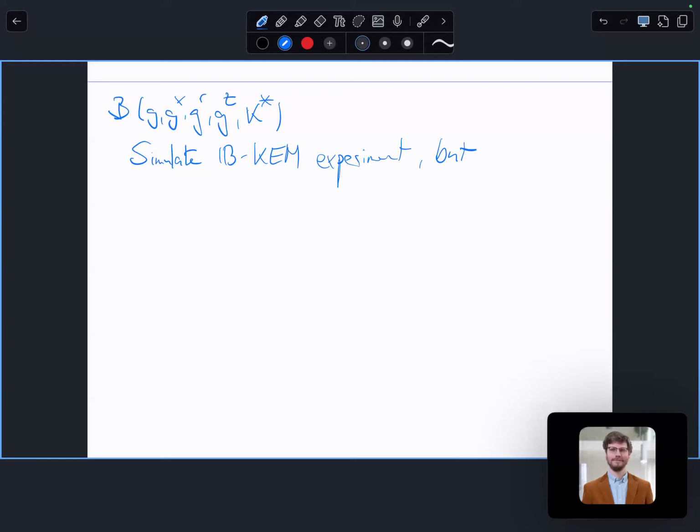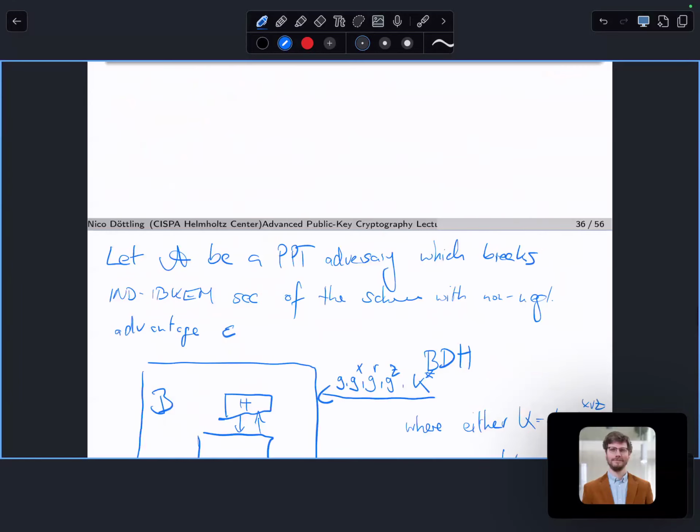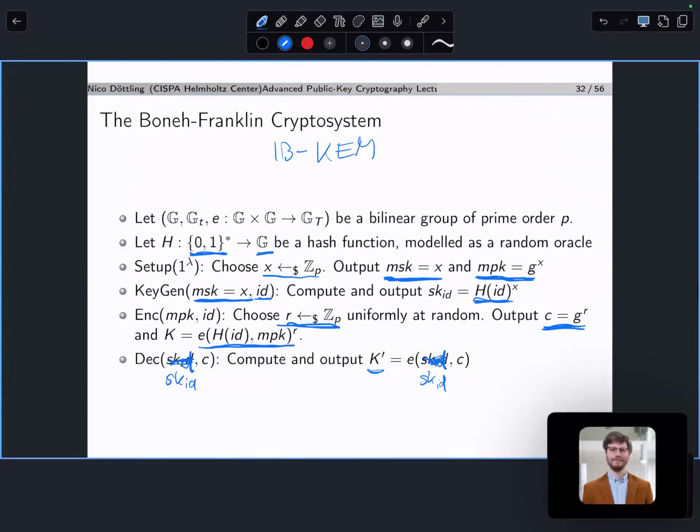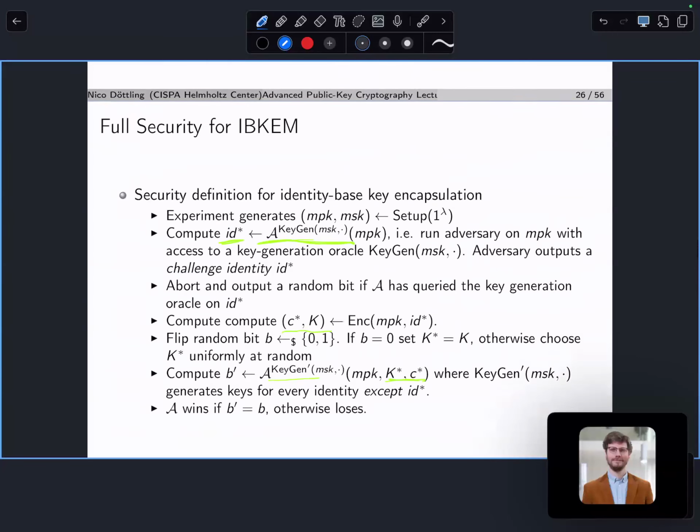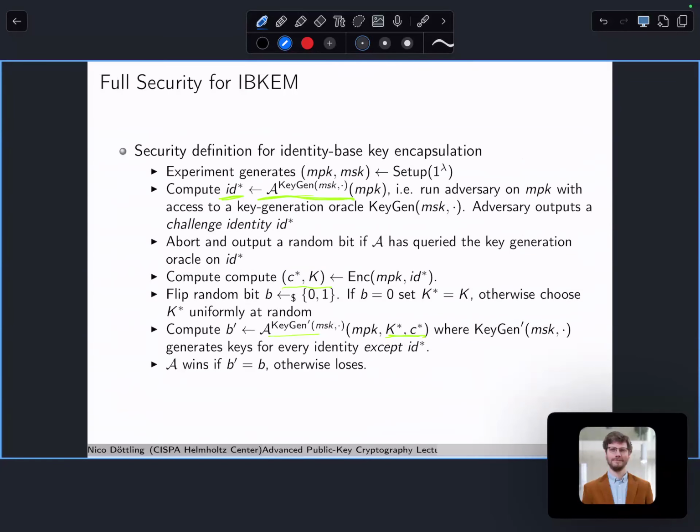Yes, question? So where's the IBCHEM experiment? Here. Exactly the same, but we're going to make a few modifications to this experiment.